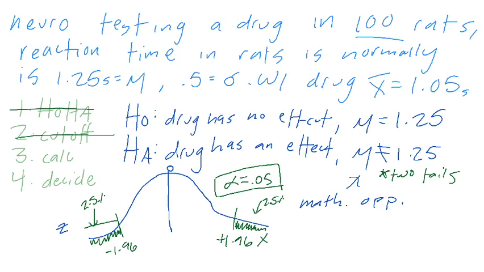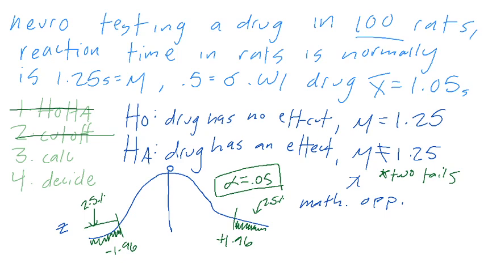that our group of rats that took the drug is inherently different from the normal population that we have this assumption about. Another way I like to think about this is that the null hypothesis is innocent until proven guilty. So if we find a score that supports the null hypothesis, it's still innocent. We haven't proven it guilty. We don't prove it guilty unless we find a score over in our critical regions.